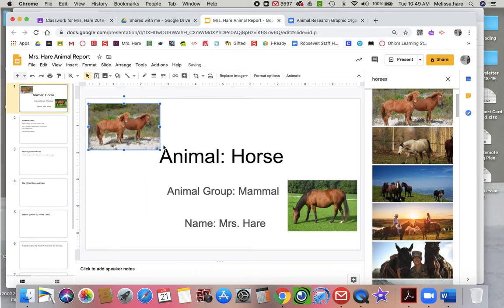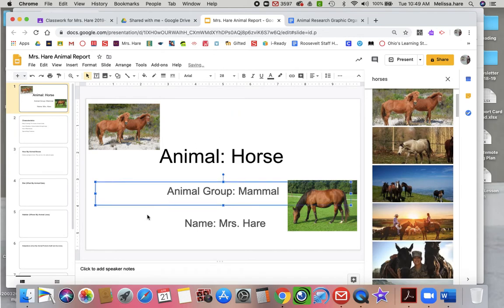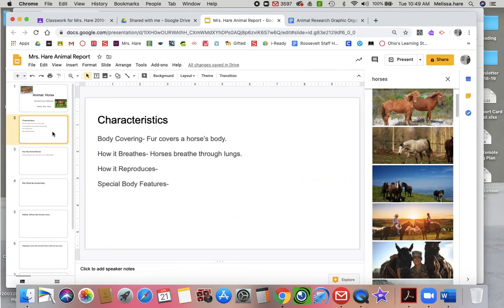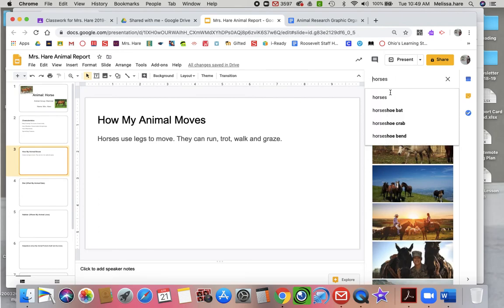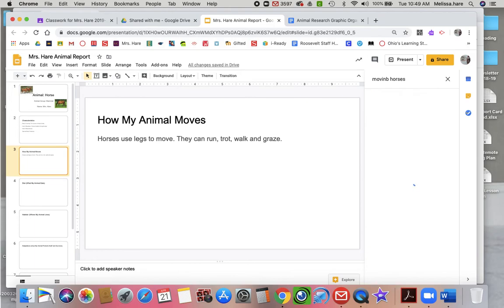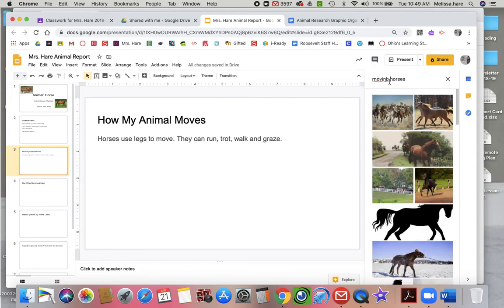So now, when I go to the page about characteristics, I'm going to find one of these characteristics to put a picture of the horse there. When I go to how my animal moves, I might type in moving horses. Oops, if I could type correctly. Moving horses.